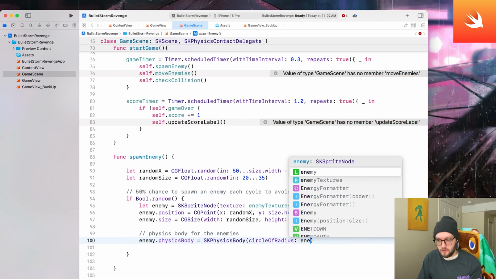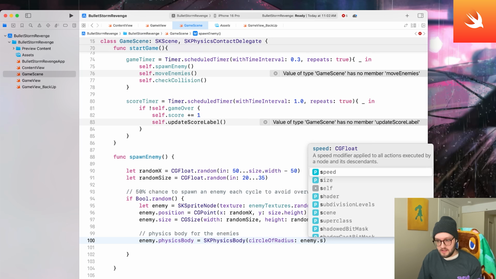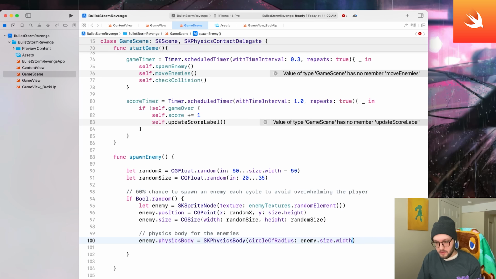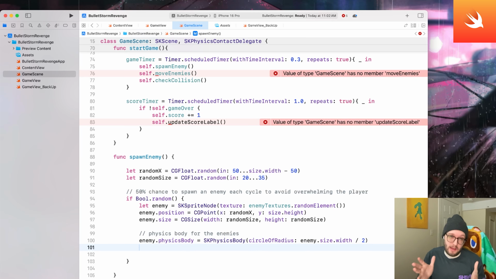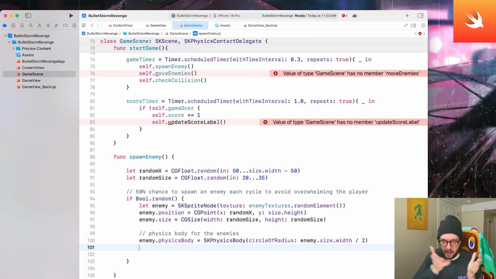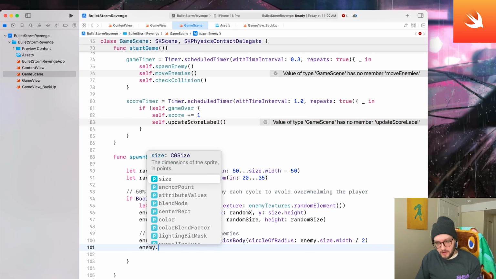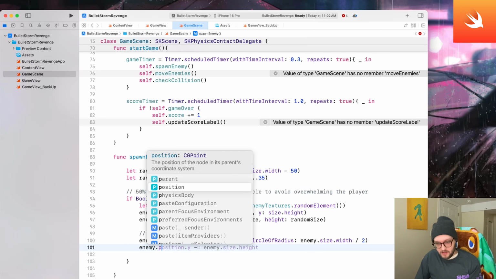So in this case, we'll do enemy.size.width. So no matter how wide the enemy is, for that particular enemy, their physics body is going to adjust for that sprite. And we're going to divide that by 2, just like with the radius of the player. When we had it to be 40 by 40, then it should be 20, right? Half of it. And like I said, we're going to be doing a lot of enemy.physicsBody here, so get used to it.